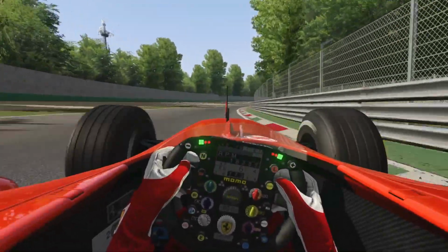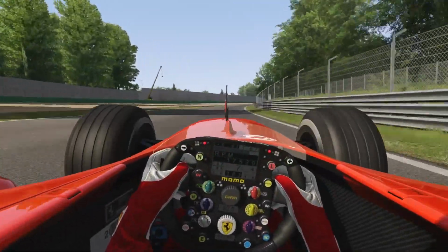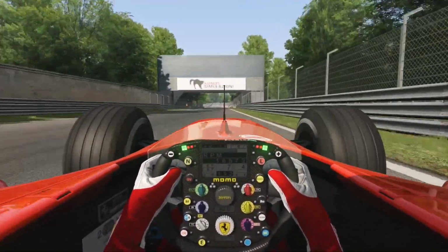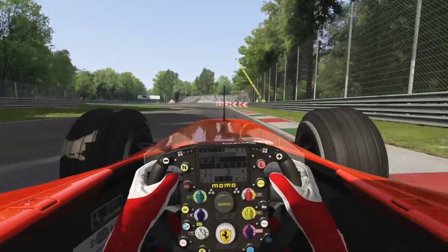This is where it gets tricky. Sometimes I find it easier to follow than lead a race, especially when you've got no HUD. I've got no idea where they are. But that just adds to the difficulty.